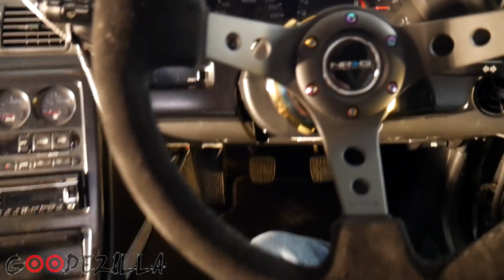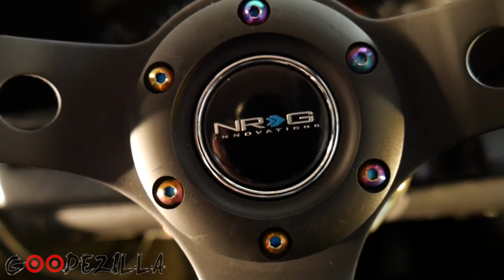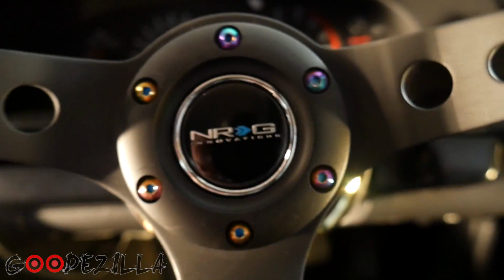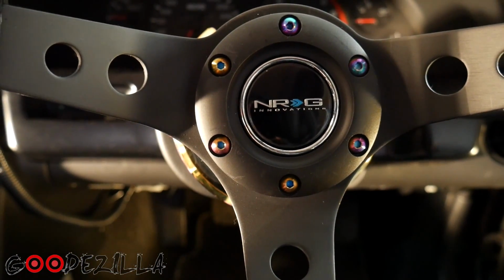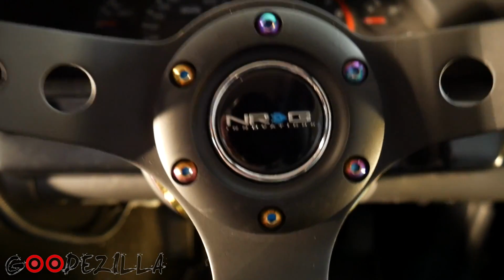Okay, guys, here's a close-up look. Got my neochrome hardware to match the quick release, and to match the dress-up bolts under the hood. Got them from dressupbolts.com. Check them out.